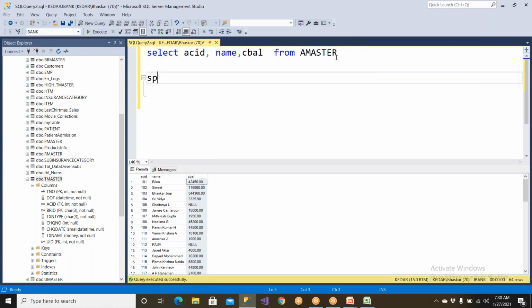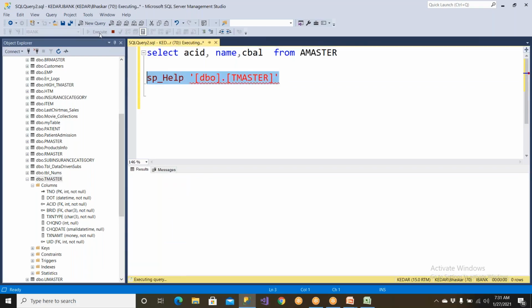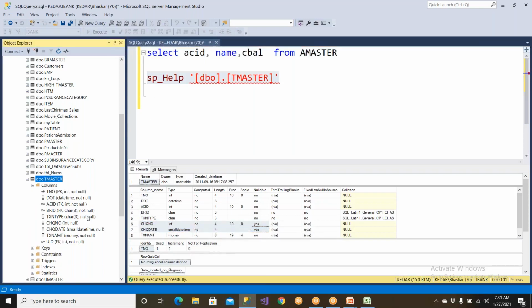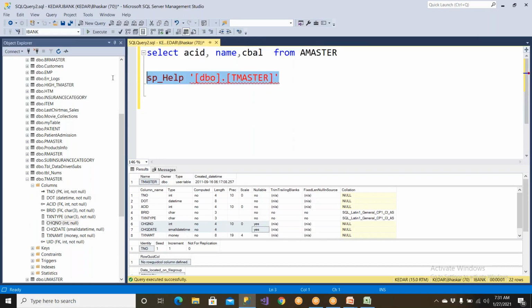Or, there is a command sp_help table name. What is the table name? The table name is T master. You examine this table. When you examine the table, it is saying this has null, Nullable: yes. Have you seen this? Nullable yes. Yes means you need to take care of these two columns. Clear? Or you can also expand the data columns here. You should be able to know these are nulls. Clear, guys? So you have to see, and in this also it is a null value.